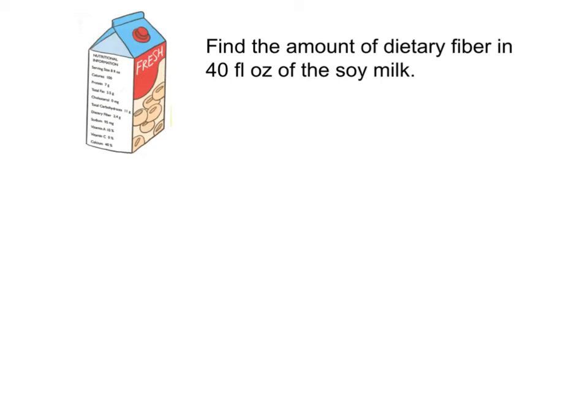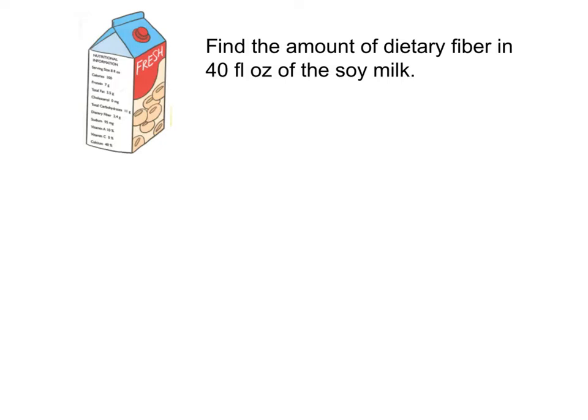Proportion is really one of the most important math things you'll ever learn. And really all you have to know about proportion is it is two ratios that are equivalent. That's what a proportion is. It's a ratio that's equal to another ratio, even if they use different numbers. And so we're going to use the nutrition information on this carton of soy milk for our example. What we see is that a serving size of soy milk here is 8 fluid ounces. And we're asked the question, how much dietary fiber would be in 40 fluid ounces of soy milk?